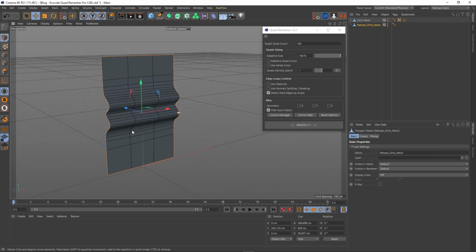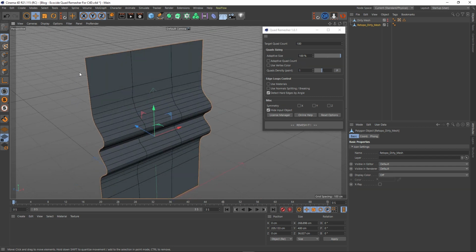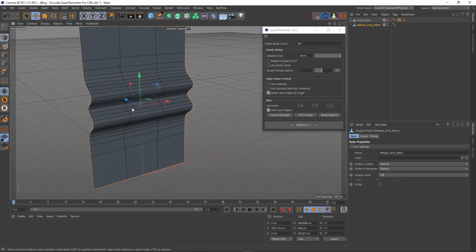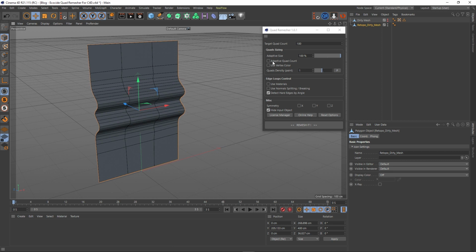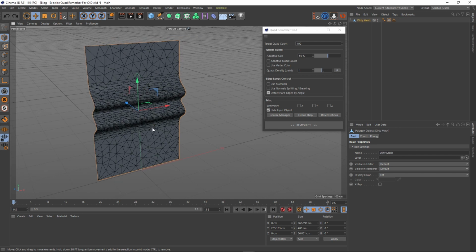So as you can see right up here, it doesn't need a lot of detail to describe this flat area, and it's only when it starts getting here and curving upwards that it starts adding more adaptive sized polys. So that's really, really useful. So that's the adaptive size. Let's reset our options. This will reset everything back to the beginning and put this back to 100 again, and we'll go back. So we've got our horrible dirty mesh again.